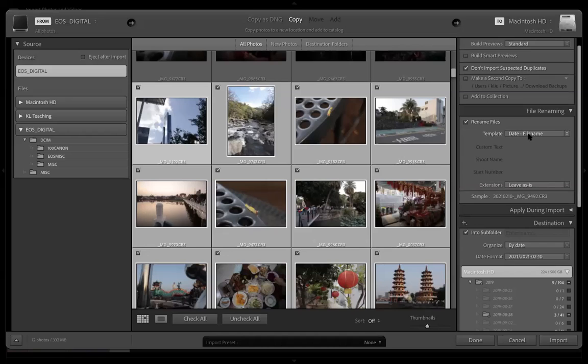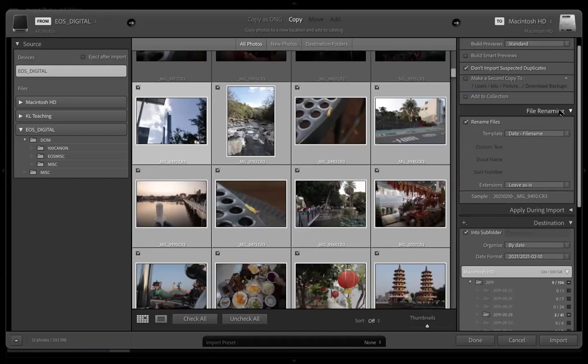So date file name is the right thing to check because that way you can reuse your SD card for 10 years from now and it will keep all of the dates from 2021 to 2031, 10 years later, but just with the same numbering system. So we want to keep the date file name there and add that date on top so that you can always reuse your images, or more so reuse that file name and put those same file names back into your Lightroom catalog. But again, it's going to be different because it has a date.